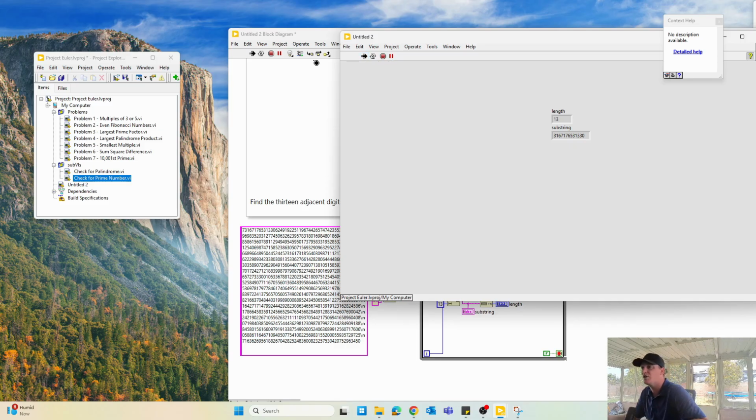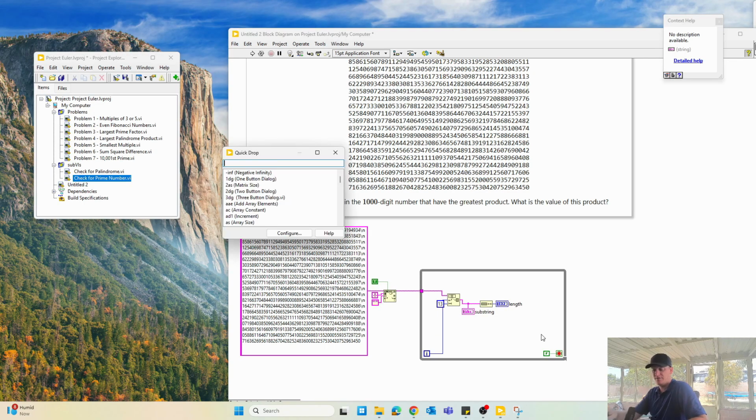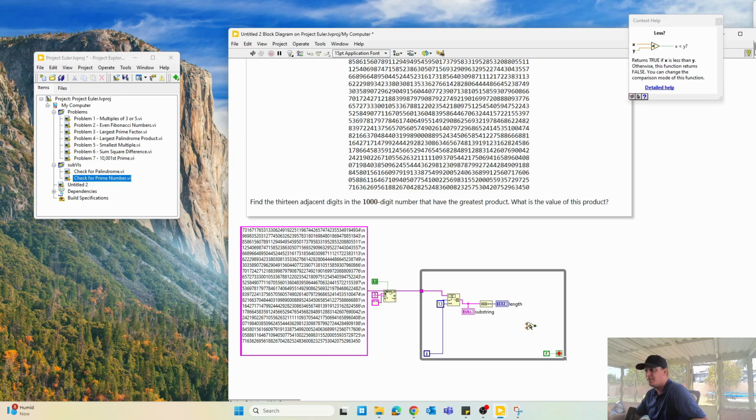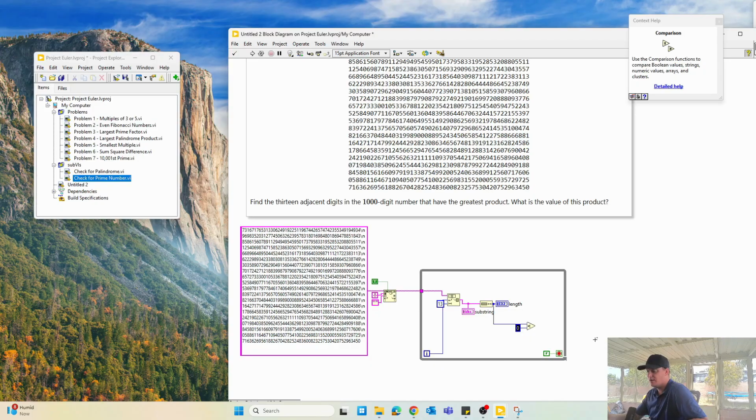Now, what this currently doesn't do is stop ever. And so we want the condition for this to be that it stops if the length is ever less than 13. Because if the length is less than 13, create a constant, then that means that we have got to the end of the string here, and we don't have 13 characters left for this to pull off. So the very last string should be this one right here.